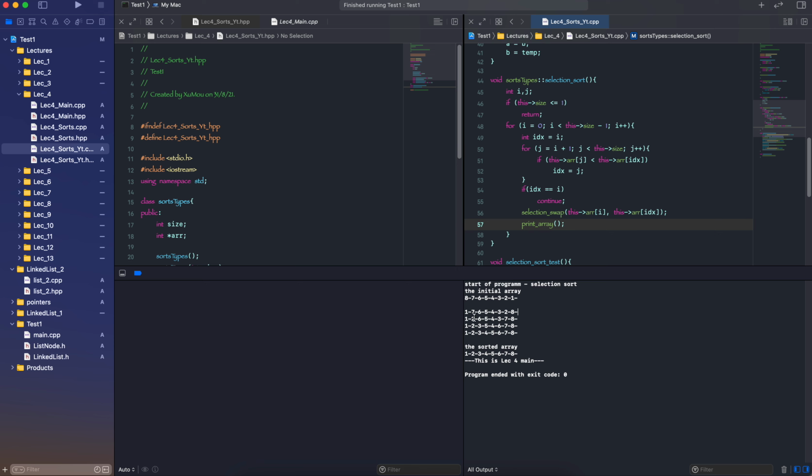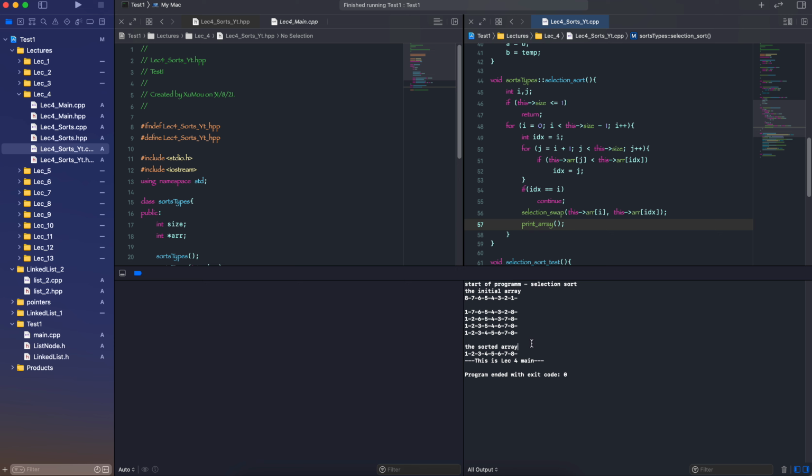So we can swap between 2 and 7, and for the third round, we are checking whether 6 is the smallest, and apparently it's not, so it will swap with 3, and 5 is bigger than 4, so it will swap 4 with 5.